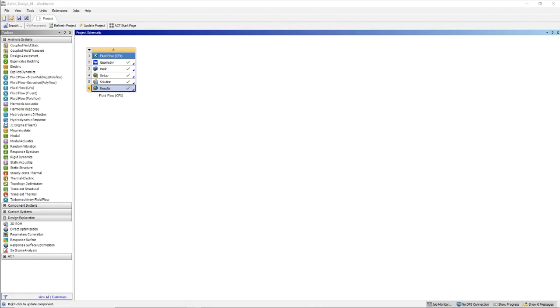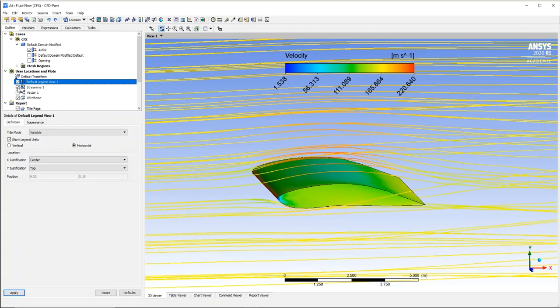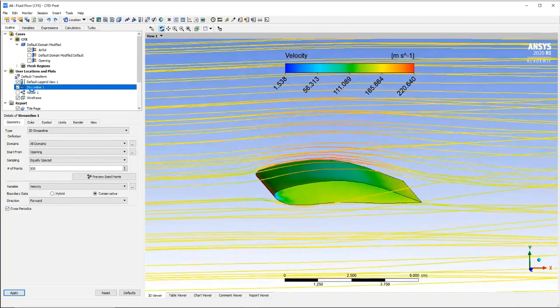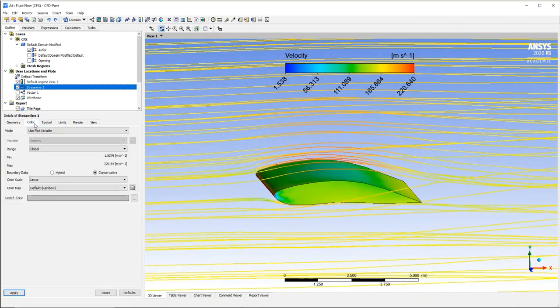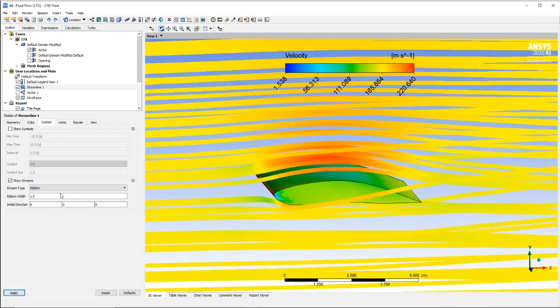Now also the stream trace picture, switch off this one. I enter the stream traces. Okay. Bit bigger, like you can also choose ribbons, or you can choose tubes.